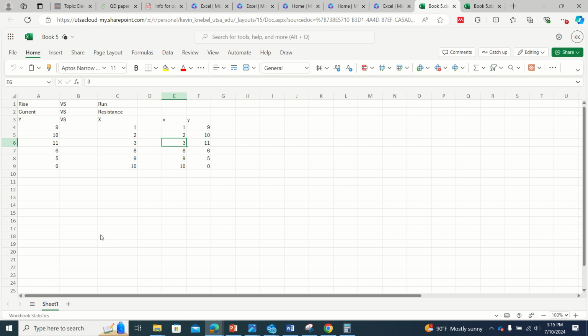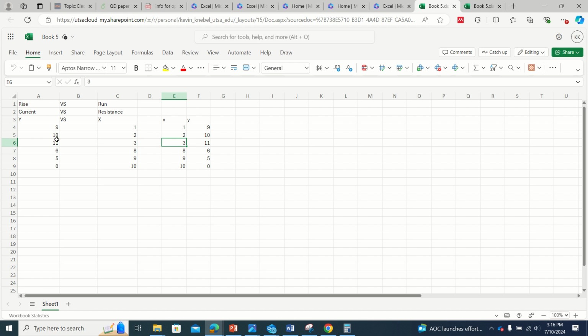And it actually makes a difference depending on how you plot your things. So when we see these versus, it's always going to be rise versus run, y versus x. Now, when you are graphing on the online version, it doesn't let you do as many things as it does on the in-person or downloaded version. So I'm just going to show you how we could achieve the same things using the online version.